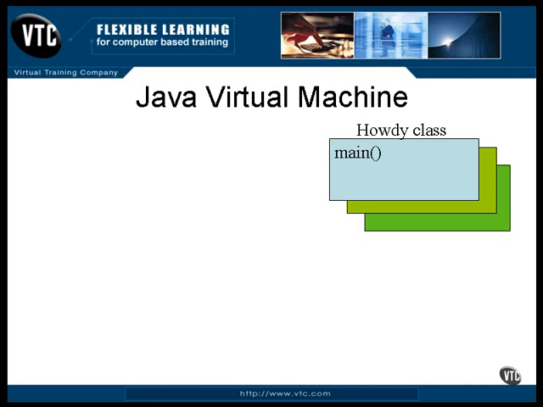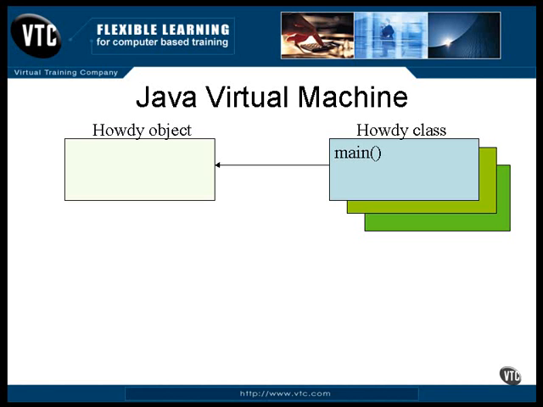Now, if this main method doesn't do anything, or if it just displays some text or something and then quits, the JVM is finished and everything stops. But the main method usually creates an object of some class or other. For example, it could use the new command to create a class from its own definition. Memory is allocated to make a place to put the new object. This new object will probably have some methods and data of its own, and these will exist inside the object. Anything that's declared static already exists and remains in the class definition.